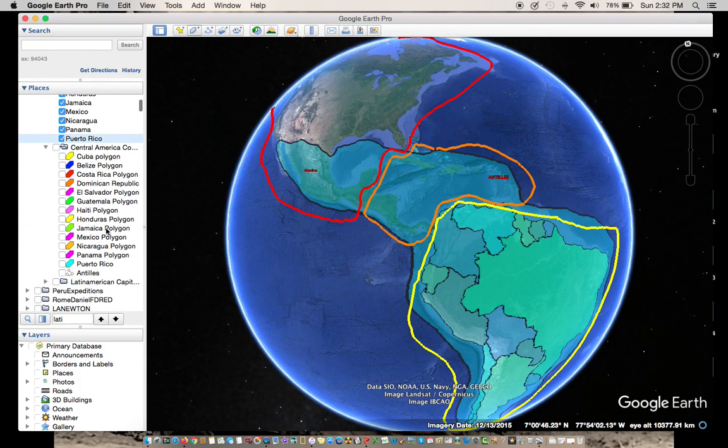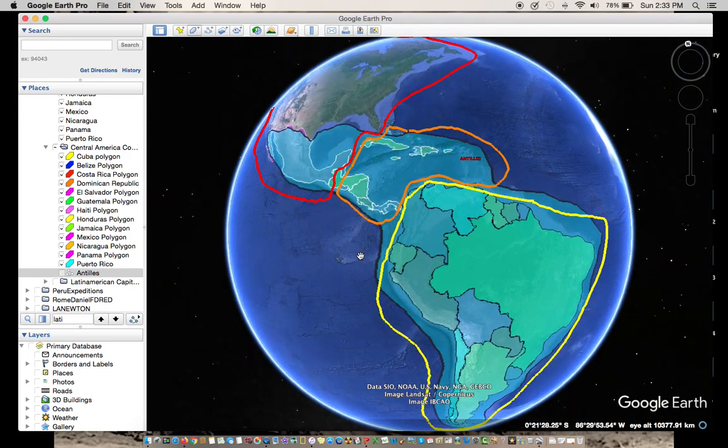Why don't we check those countries with polygons? Cuba, Belize, an English-speaking country, Costa Rica, Dominican Republic, El Salvador, Guatemala, Haiti, French-speaking population, Honduras, Jamaica, French and English, Mexico, of course, Nicaragua, Panama, Puerto Rico, and this is the area of the Lesser or the Small Antilles.